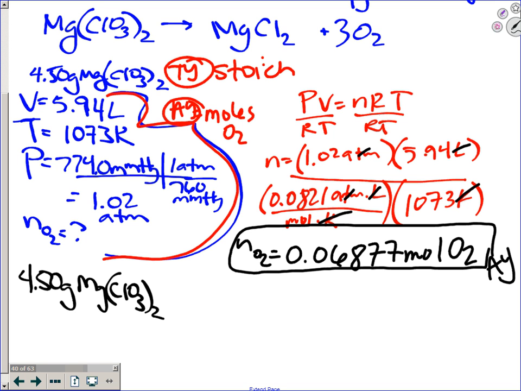But remember, if we're doing yield, we're still talking about a product, and actual yield was in moles of oxygen, so what does your theoretical yield have to end up being? Moles of oxygen, because I can't compare liters of oxygen and moles of oxygen. I've got to compare the same thing. Do stoich here. You guys have the reaction right on the top of your paper someplace. 191.2, 191.2.